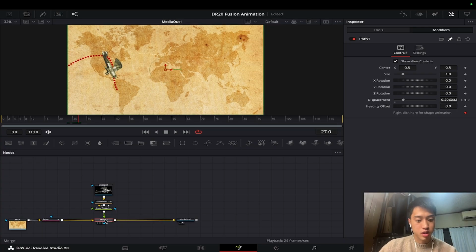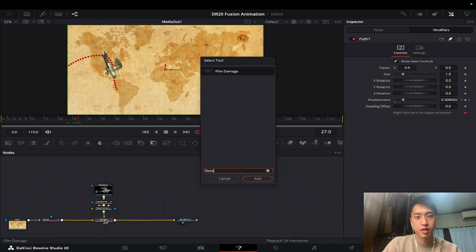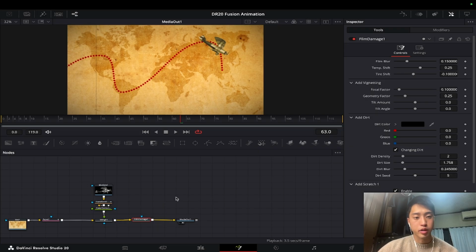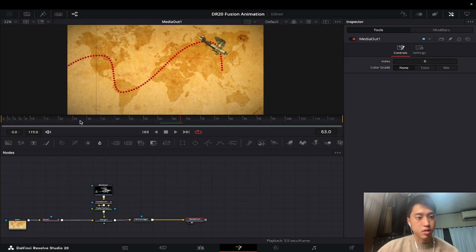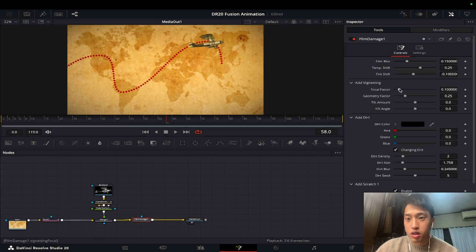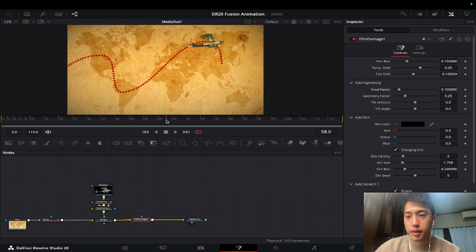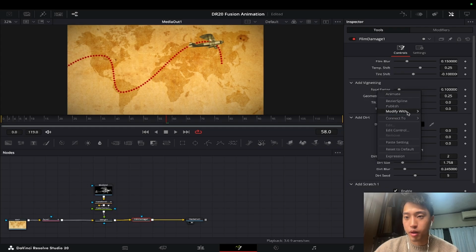After that, we're gonna add random animation modifiers. Select merge and search film damage, and now it looks really good, like a vintage look. It already looks good, but you can change the vignette or damage as your preference. Select this focal factor, which is where you can adjust the vignette. This time, right click focal factor and modify with perturb.